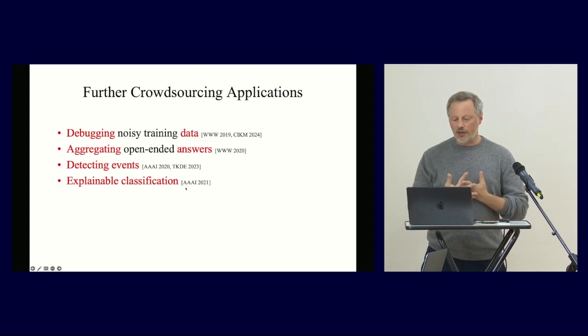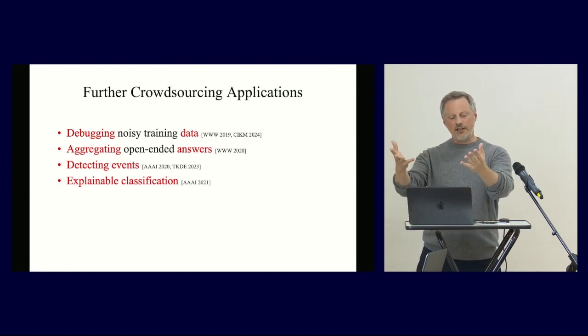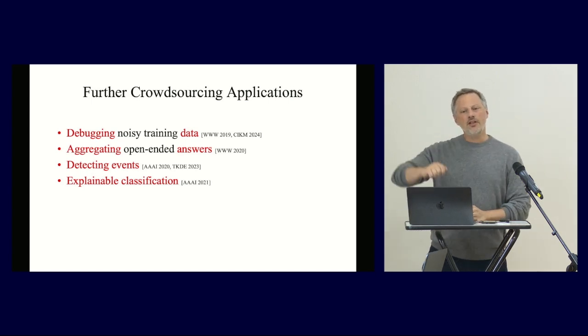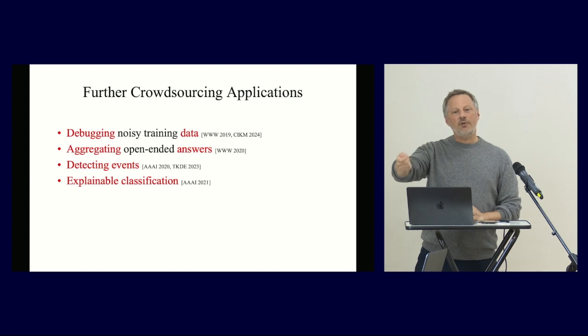This was published at AAAI a couple of years ago. It's, when you have a model which is not explainable, usually the deep learning models, they are not explainable, right? You can add human explanations and train a model with this, and then you can try to guess some explanations from those human explanations that you added to the model.